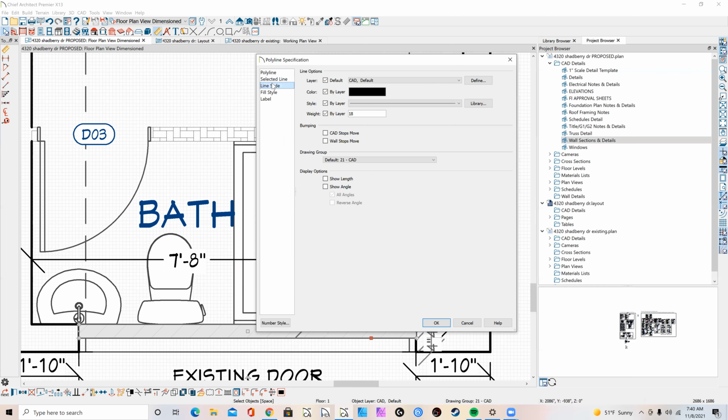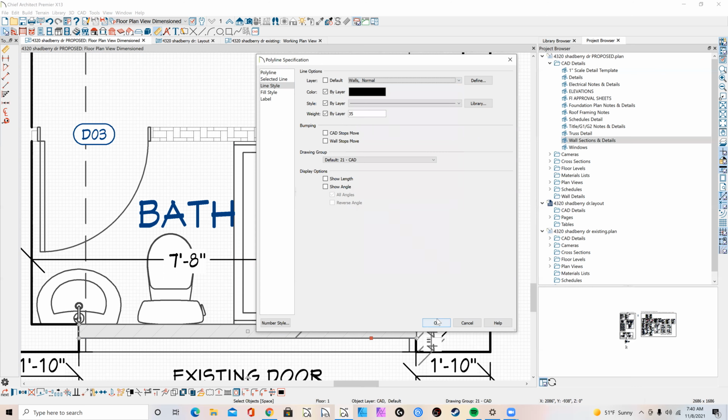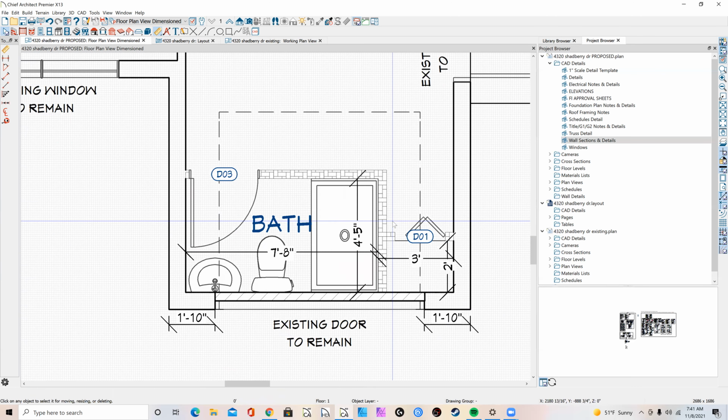It's going to be line style. And see where it says layer CAD default. Click on the drop down. We're just going to put walls normal. There. Click OK.